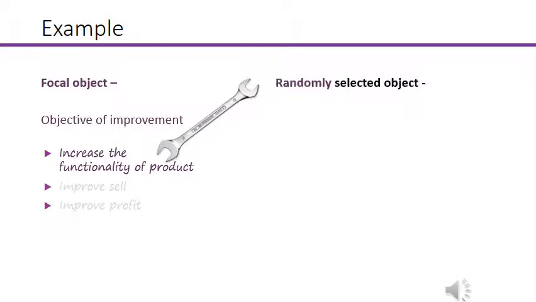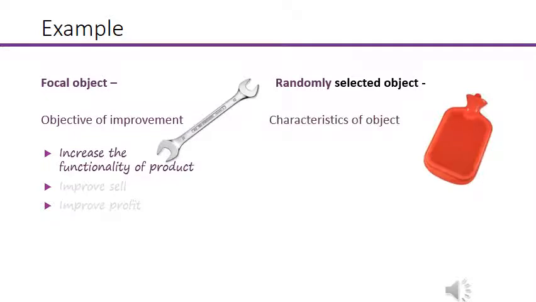Second step is to identify the random object. Random object can be selected from a catalog, from a newspaper, from an advertisement, or from the objects within your vicinity. There is no specific rule, however the value addition can be higher if the random object does not belong to a similar work environment. This will provide opportunity for forceful insertion of ideas, which can bring more open ideas into the product. Once the random object is selected, list down the characteristics of the object.